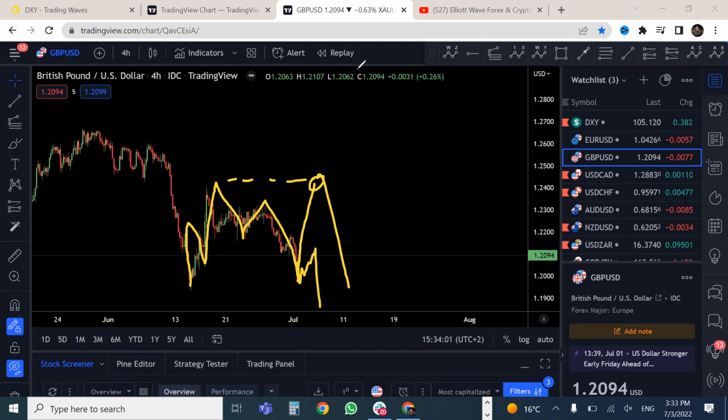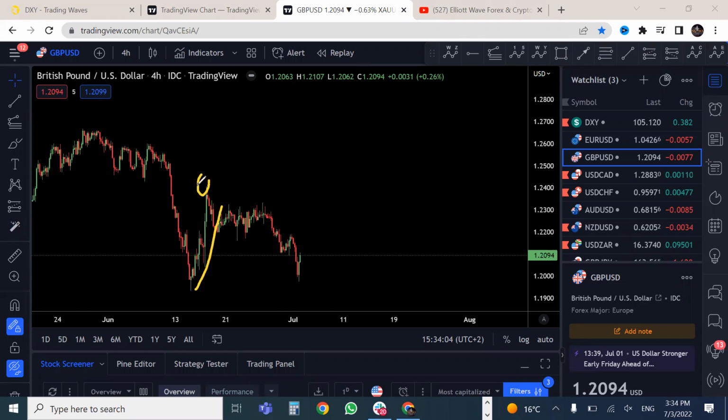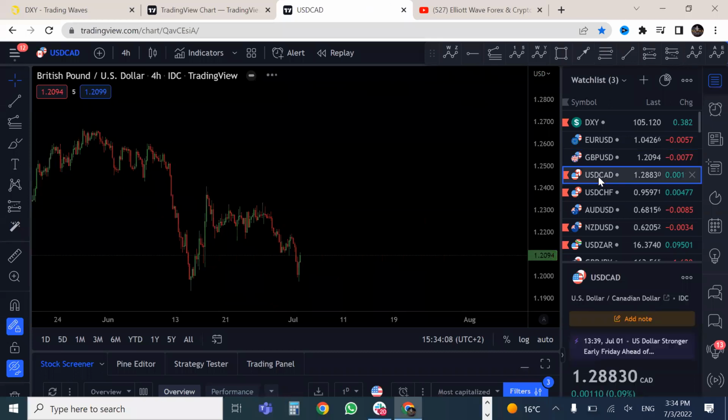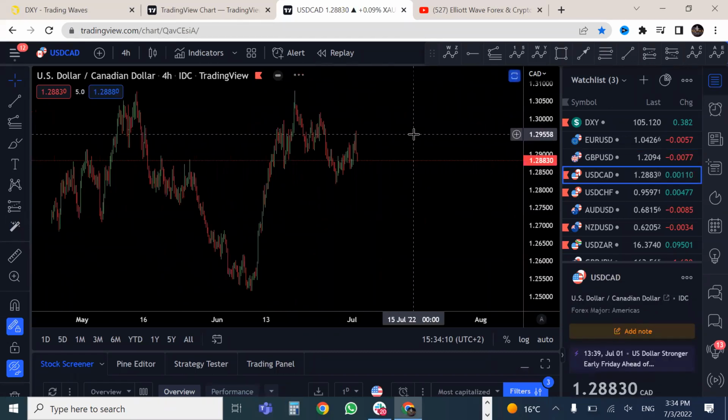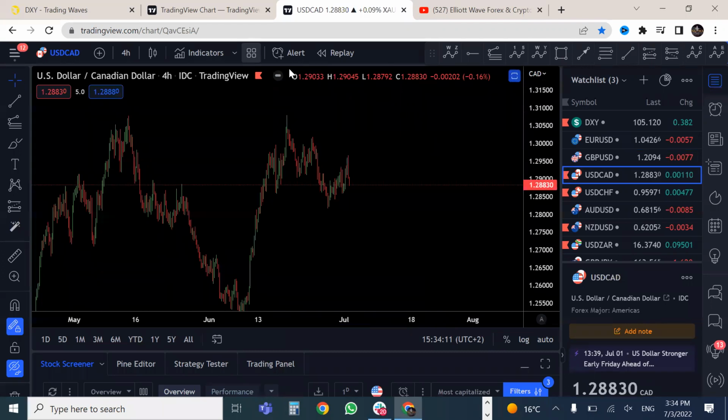Okay, we've already seen this one during recap, how we got this one from right here, coming down here into this level. US dollar CAD. Is it time for US dollar CAD to continue to the downside? It looks like we're going to continue to the downside. 1, 2, 3. That's the 3-wave structure here on US dollar CAD. And we're going to start dropping like that.